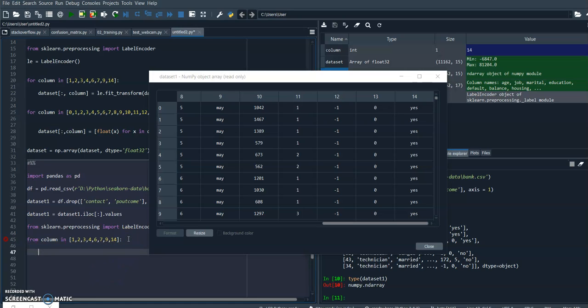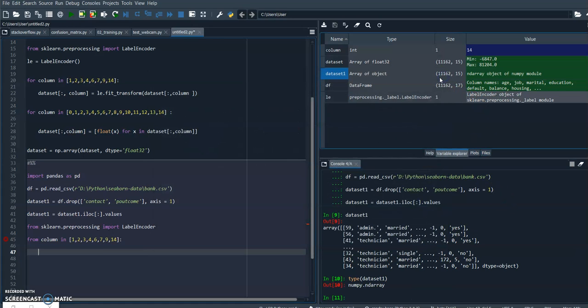So we have to change those. Dataset 1 inside column.